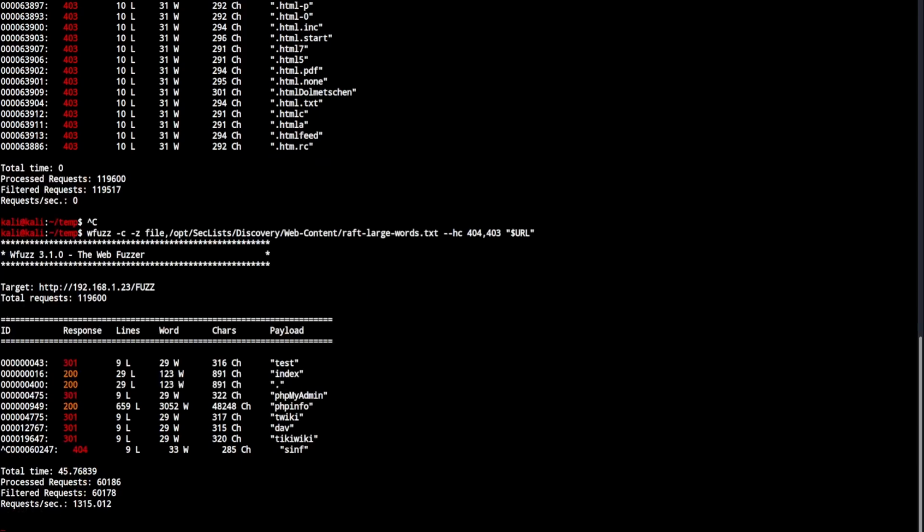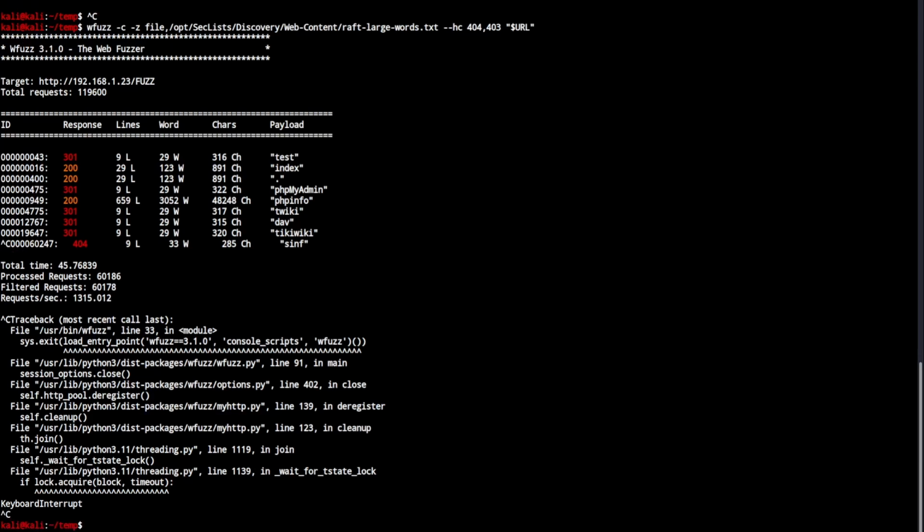I'm going to Control-C this fuzzing because we're sending a lot. Fuzzing is probably the most... No, it's not probably. I'm going to be straightforward with you. The concept of fuzzing is the literal most aggressive thing you can do in cybersecurity.